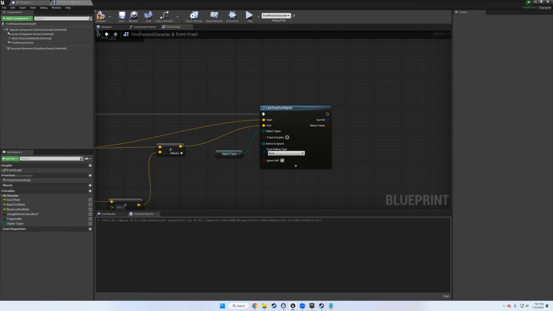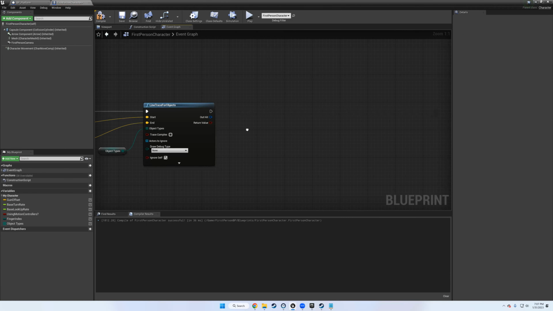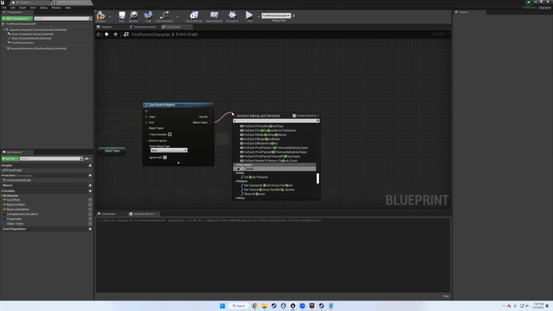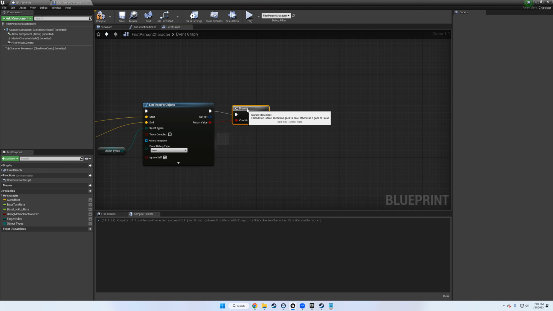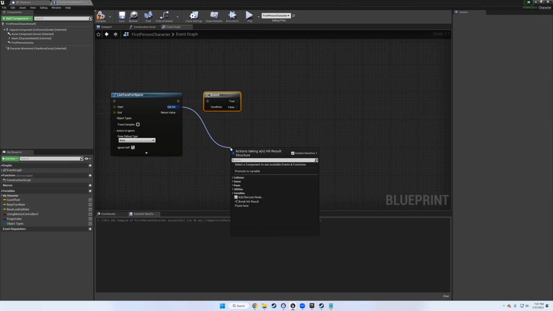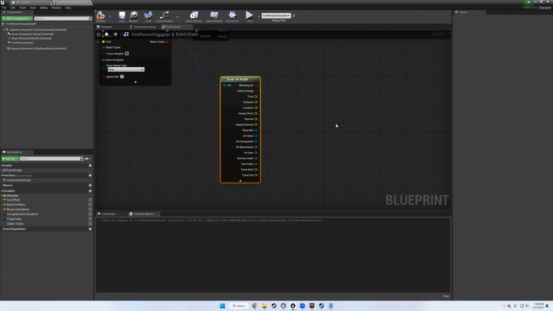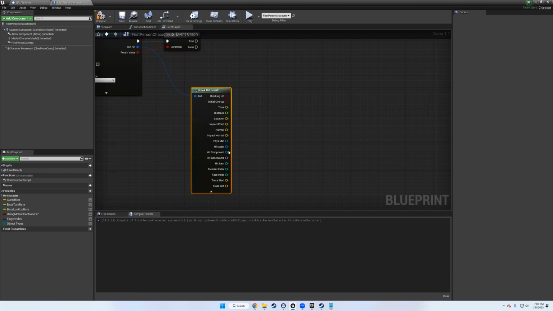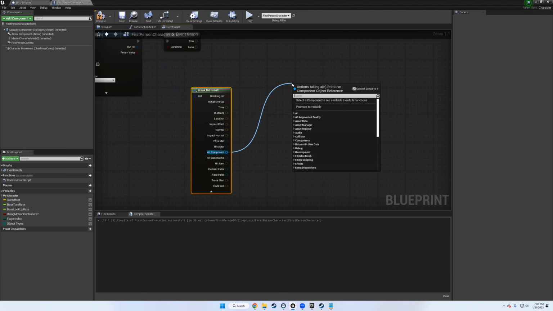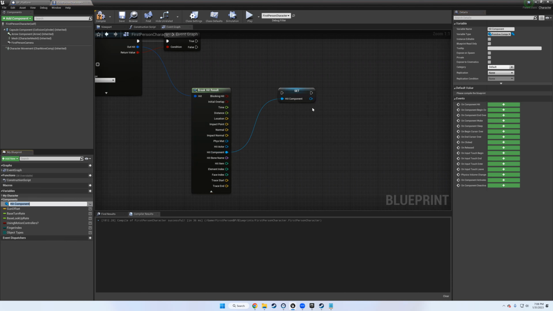We don't need that anymore. Now, if we get the companion cube, so we're going to say, if this is true, we did get the companion cube. Awesome. Give me that result. So we're going to do out hit break that result, and it gives me all these cool things that I can do. And the thing that we hit is a component. So we're going to promote that to variable. We'll say this is the cube.